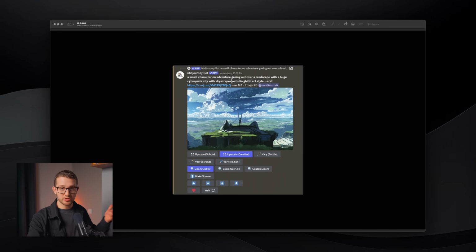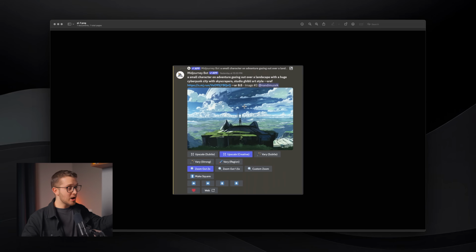So yeah, basically that's how you prompt with Midjourney. You just stick to the framework that I told you: subject plus action plus environment plus art style, and then go and add an sref, which is style reference. Just grab an image that you like the style of and paste it into your prompt. And then you can also specify the aspect ratio with AR at the end of the prompt. And basically that's it. You just go regenerate, do different versions of images that you like, upscale, zoom out, and then you hopefully end up with an image that you like and you can use it in a hero section.